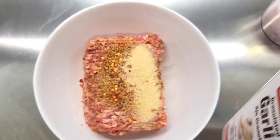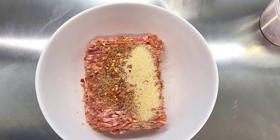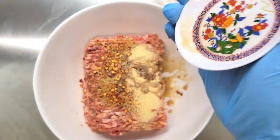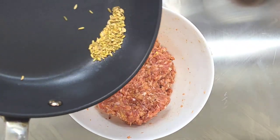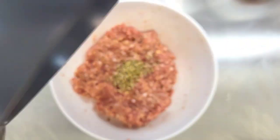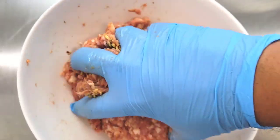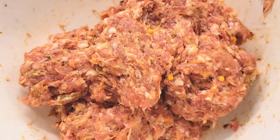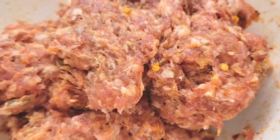Now, you don't have to doctor this up. You can use it straight out of the package if you want. The choice is up to you, but here is my secret ingredient. 1/2 tablespoon of fish sauce. Now, don't freak out. You're not gonna taste fishy or the fish sauce. It's just gonna give this sausage a more full, robust flavor.